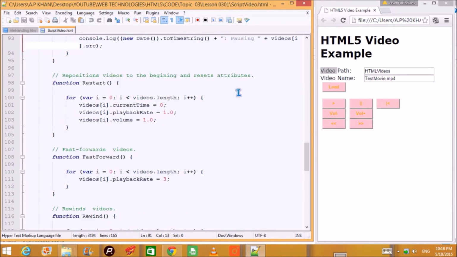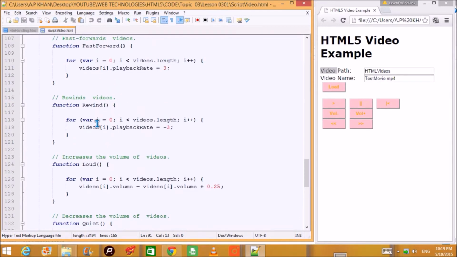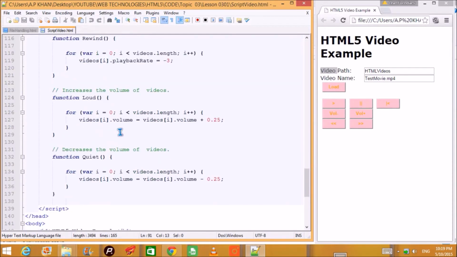Restarting means going back to the first position. So current time is 0, playback rate is default 1, and volume is 1. If you want to fast forward it, the playback rate is increased to 3. If we want to rewind it, the playback rate will be -3. If we want a louder volume, we just add 0.25 to the volume, or any value you want.